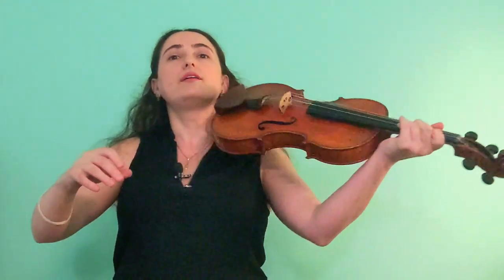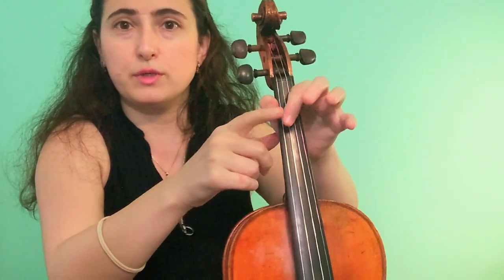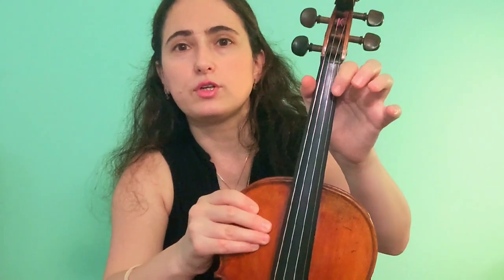Okay, if you're still here, I'll give you one more tip. And that is to focus on the inner corner of our finger. When we put our fingers down normally, the idea is that the inner corner of the finger, so let's say with the first finger, it'll be the corner closer to the thumb, is going to aim for the fingerboard to the left of whatever string we're putting the finger on. So let's say I'm putting the first finger on the note E on the D string. I'm going to aim that corner towards the fingerboard on the left of the D string right here. So that's gonna give me a pretty good angle and it's going to prevent squeezing this way too much.